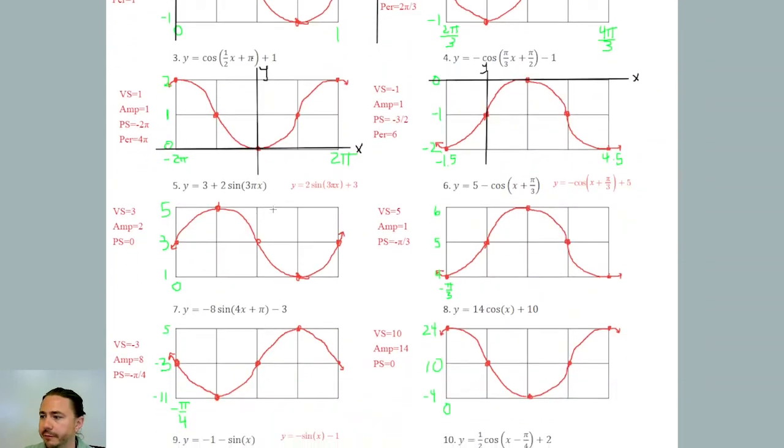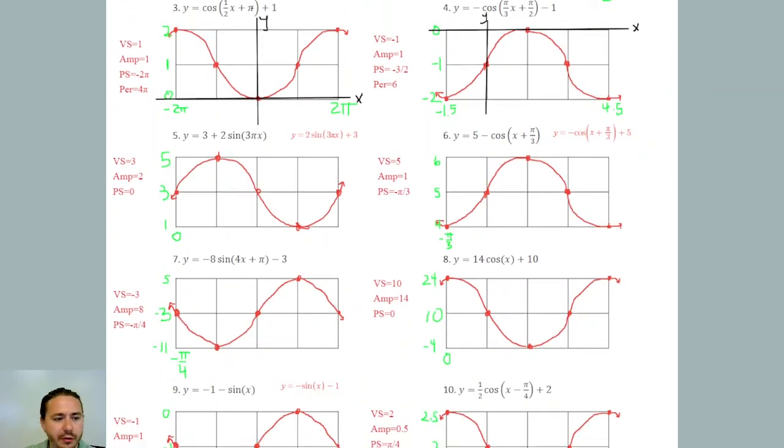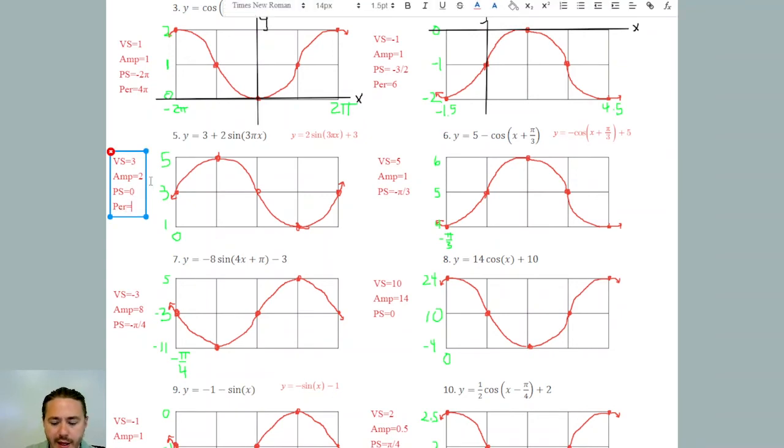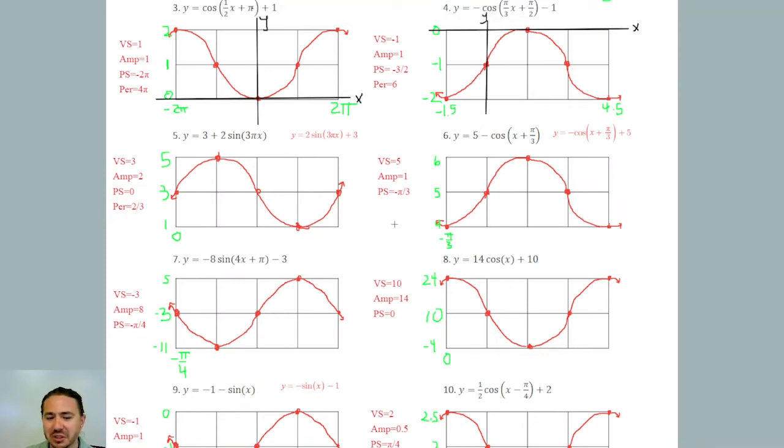Okay, number 5. Again, the period is 2 pi divided by b. So here we have 2 pi divided by 3 pi. So the pi's cancel out, and we just get 2/3. So 0 plus 2/3 is simple enough. It's just 2/3. So my x-axis is going to be a little bit below here, because look at this, 5, 3, 1, and then 0 would be right below that. And then my y-axis will be right along the left part of the window.